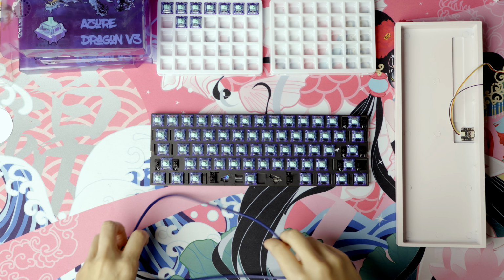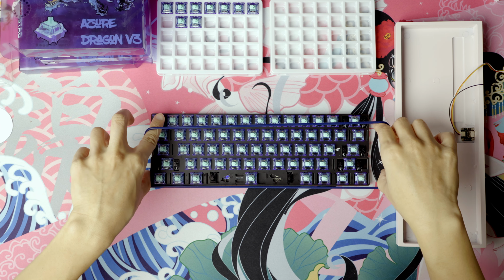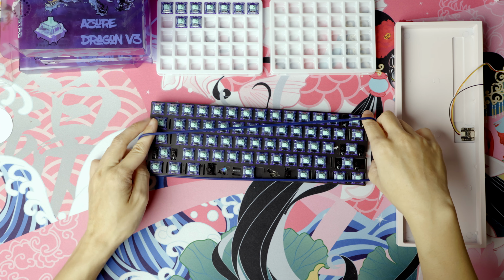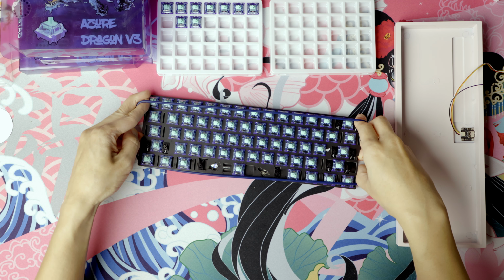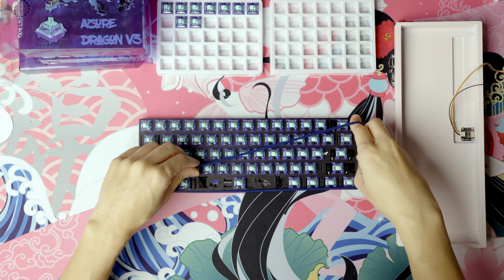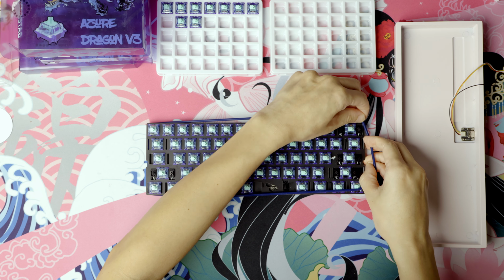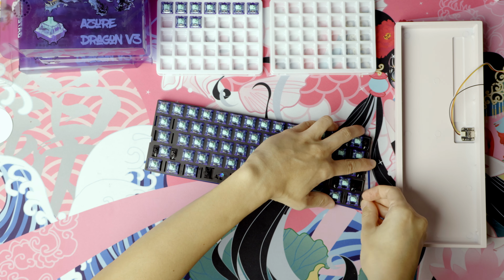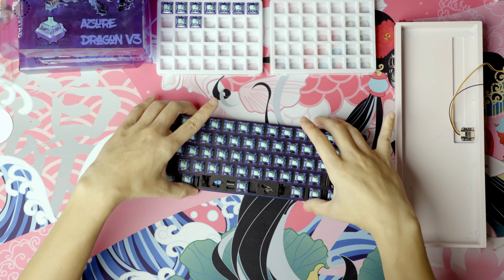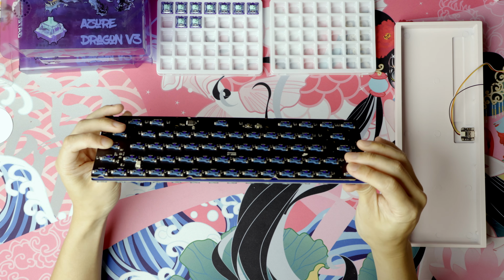Once you have your switches and stabilizers installed on your PCB and plate, you can install the gummy O-ring. To do so, you just stretch the whole thing around your entire assembly, and that will somehow mount it in your keyboard. Unfortunately, because of the way that this mount works, if you were to remove any of the corner switches, the thing would snap into place and you'd have to either take the whole thing apart and redo it, or just try very hard to pull the gummy O-ring out and put the switch back in.